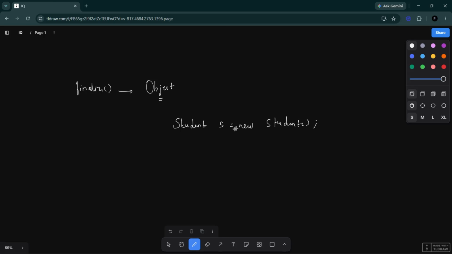What will happen as a result of this statement? A new object of student type will be created in the heap memory, and a reference variable s will be pointing to it. And in the next line I'm performing s equal to null, which means the variable s will no longer point to the object. Now I have an object in the heap memory with no references. There are no references currently pointing to this object.